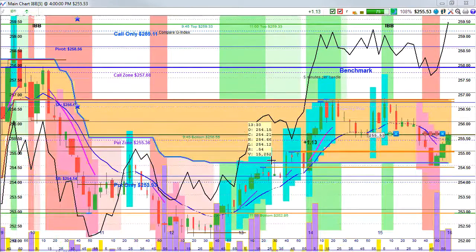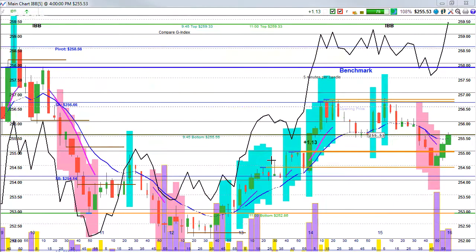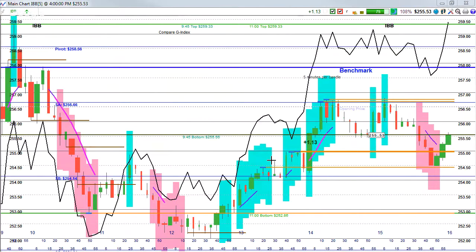I'm going to turn off a couple of things so it's not quite so cluttered. And yeah, we'll get rid of the volume genius. And that's about it. So we're going to keep the rest of it for now. And we're looking at the whole day because we're going to look at a bunch of stocks rather than walk you through it, which we've done a lot of times and we will do again. Today we're going to look at a whole bunch of them for those that like high speed.